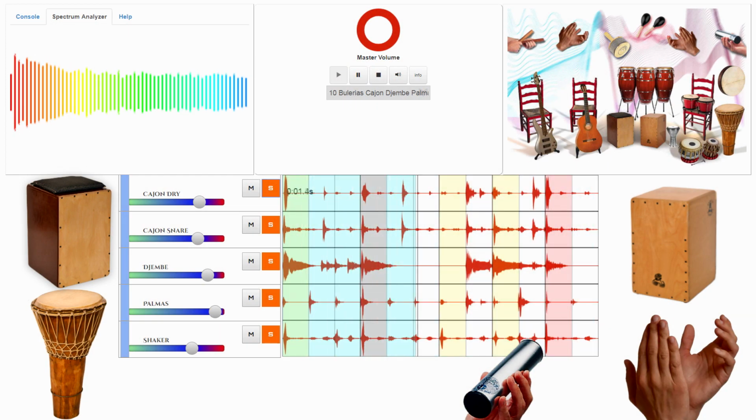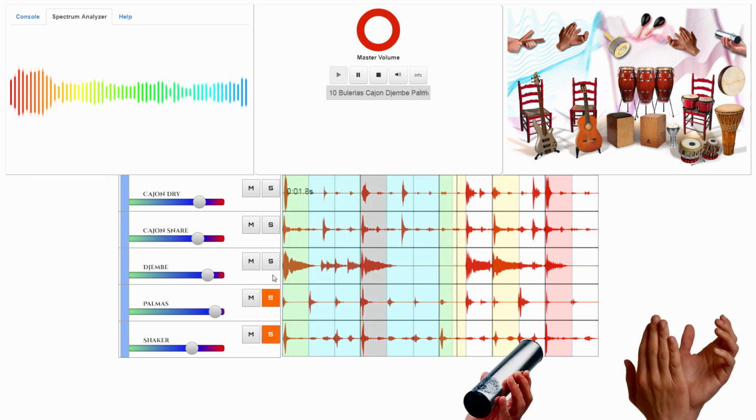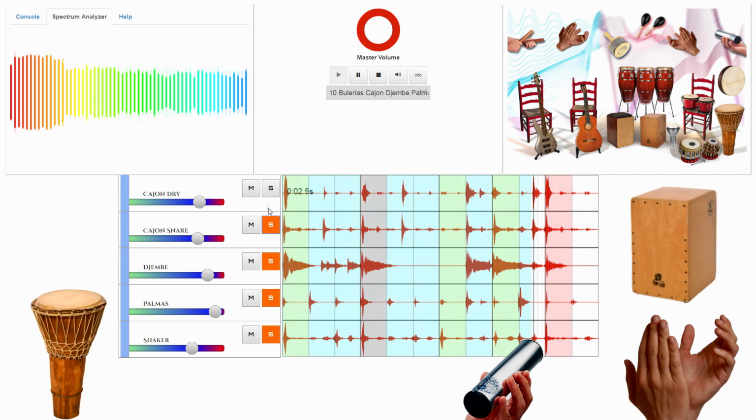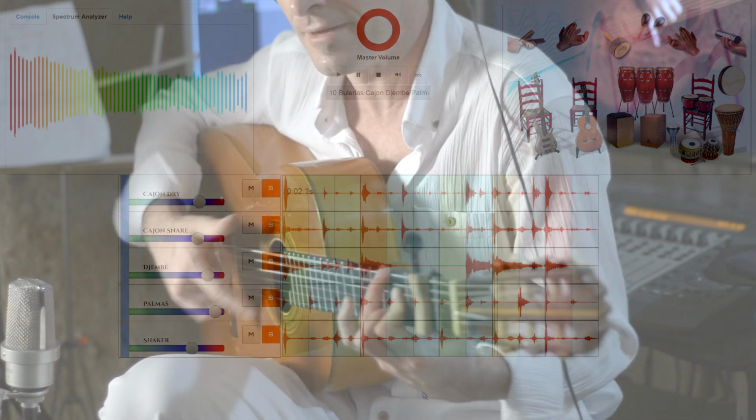Now this flamenco groove. Let's see what it is made of. I can solo the individual channels. So hand claps, palmas, shaker, djembe, cajon snare and cajon dry. That's what makes this groove. So let's then groove on.